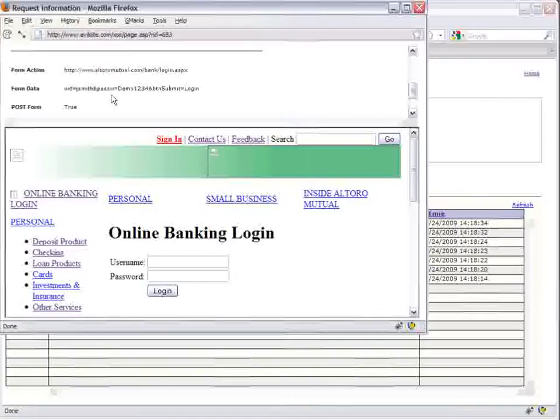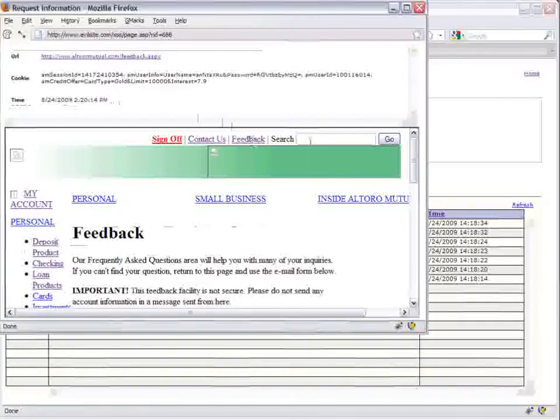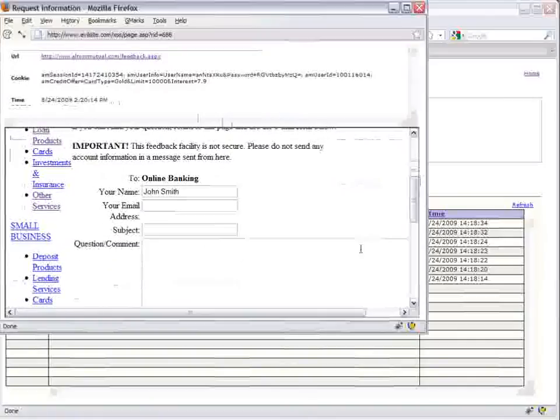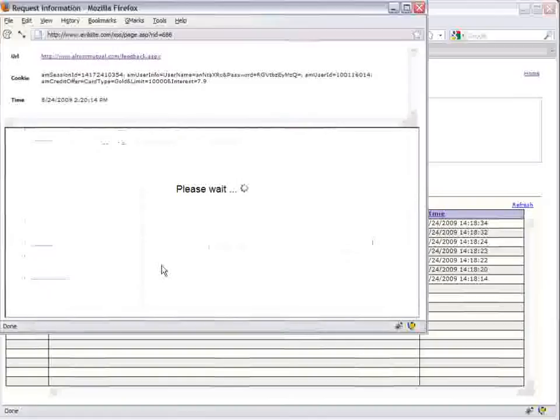But I would argue that none of these things are the real business impact of cross-site scripting. The real business impact of cross-site scripting is threefold. The first is that the organization can no longer trust this user. I can force the user to make a request. I just force the user to request the feedback page. And I can force them to say, please change my password to, and I have the ability to browse through that user.